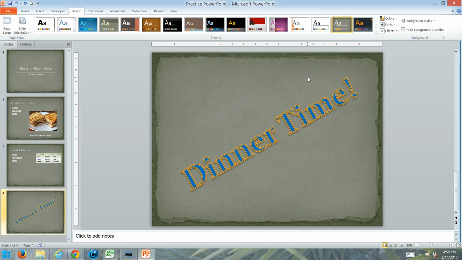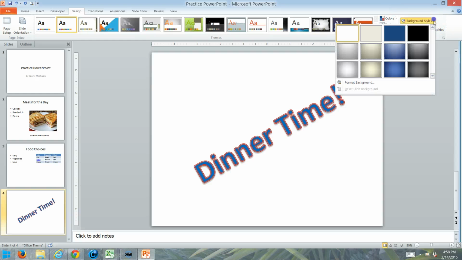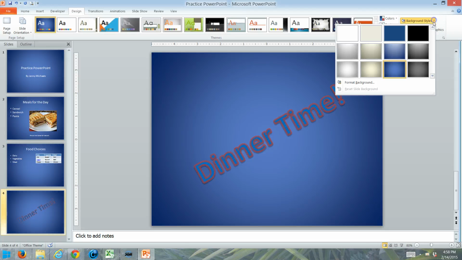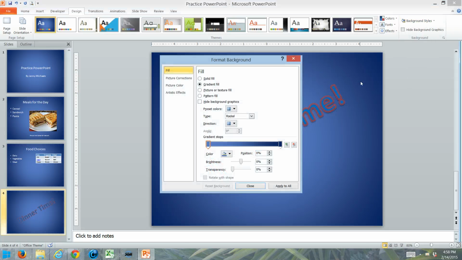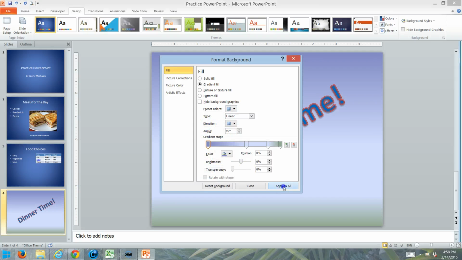If you don't want a predefined theme, you have other options. Let me actually take this back to no theme. You can go to background styles, and you could add a gradient background or format that. Let's do apply to all.